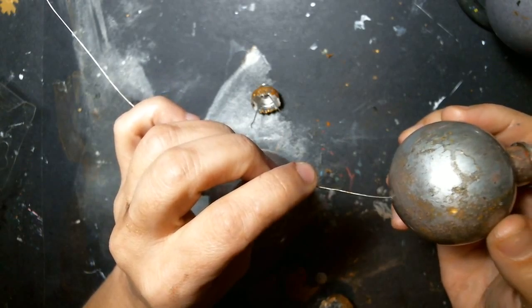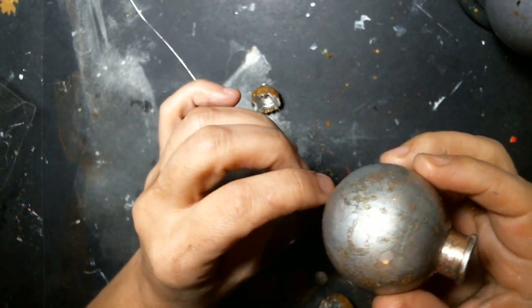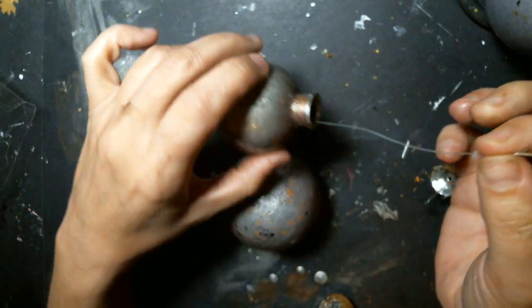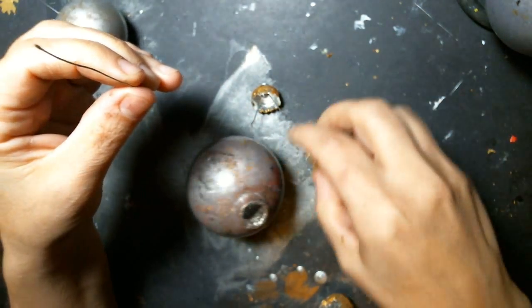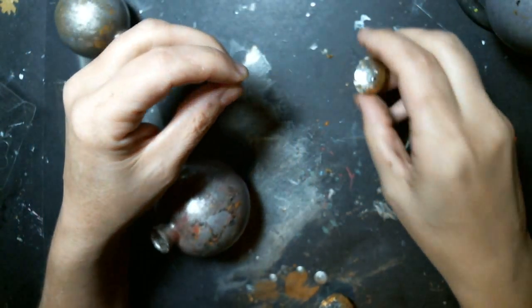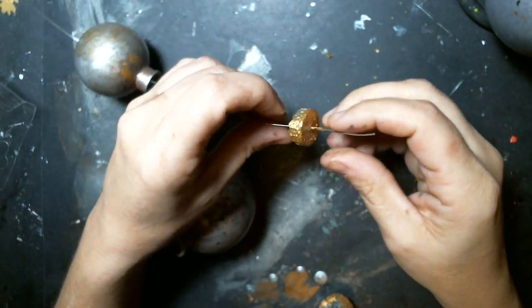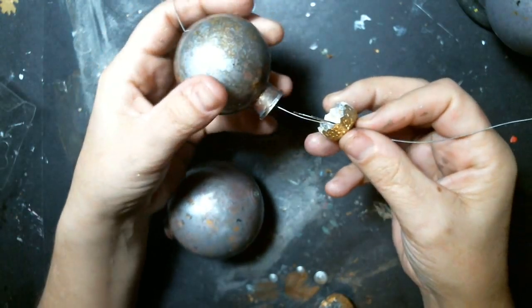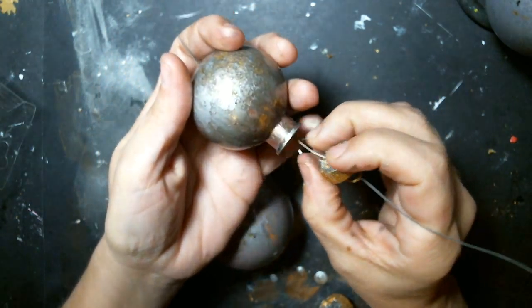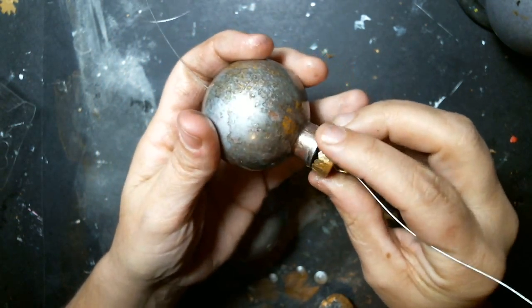I have paint coming on here because it's still wet after three days, which is crazy. I'm going to do the little one first. I have a spare one of these because I'm going to put it through the top, and then just cut from the bottom and add on the wire that I need.